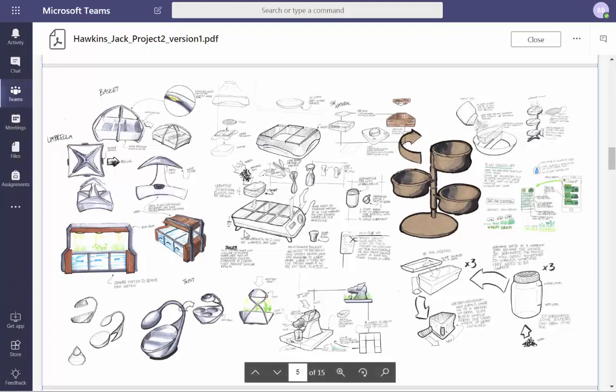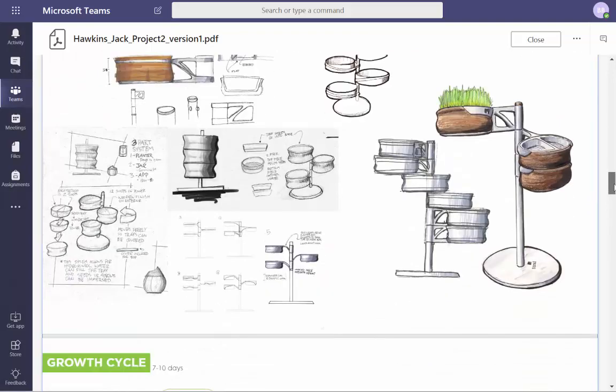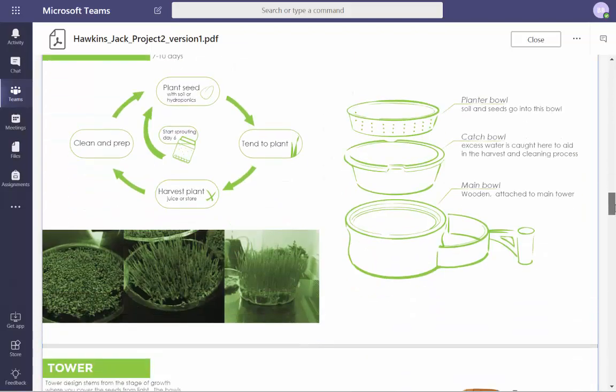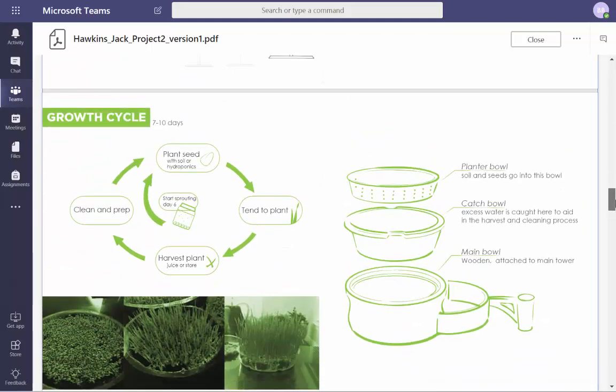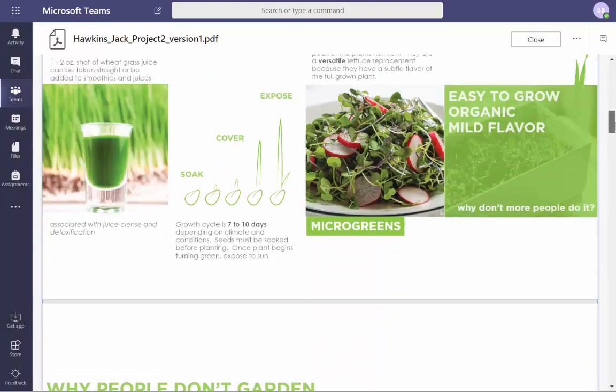So I can give you credibility. Yes, you're thinking about things while you're sketching. That's good, but I can't understand what it is until you help me by making it bigger. So these are more developments. You're going to Photoshop these, make them look a bit more clean. Growth cycle, 7 to 10 days. 7 to 10 days would be a big thing.